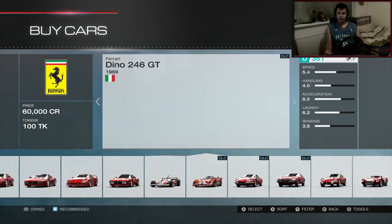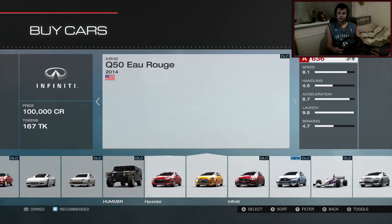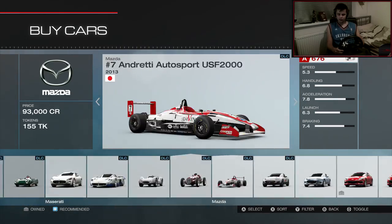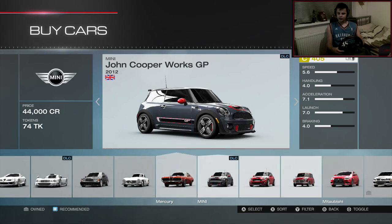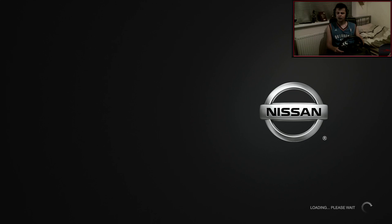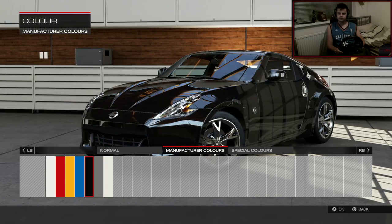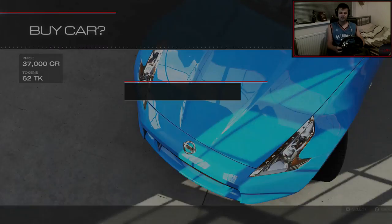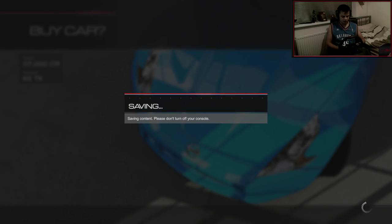So last video, the most thumbs up was a Nissan 370Z. I've already made the 350Z, but the 370 has a little bit more power. It's a similar engine — I think it's a 3.7 or 3.8, I haven't really looked into the 370Z to be fair. I don't really like the look of it — I prefer the 350Z. The front looks okay a little bit, but the rear, the way the roof comes down, I just don't like it. But everyone has their opinion on cars and someone probably likes this car.